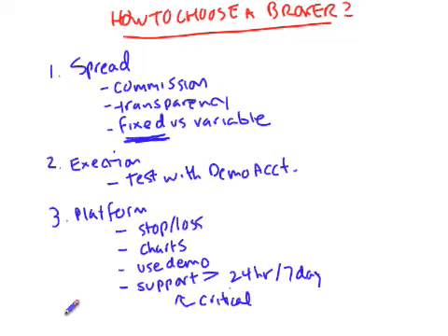The fifth thing you want to take a look at is the financial security of the broker that you're dealing with. You want to make sure that you do your homework about the company. Forex brokers are regulated, but that doesn't mean that they all have equal backing. If the market collapses, you want to make sure that the broker has enough reserves to cope with withdrawals so you'll be able to get your money when you need to. And if a broker is elusive about giving you proper answers regarding who the parent company is or who backs them financially, then you should probably look at a different broker.